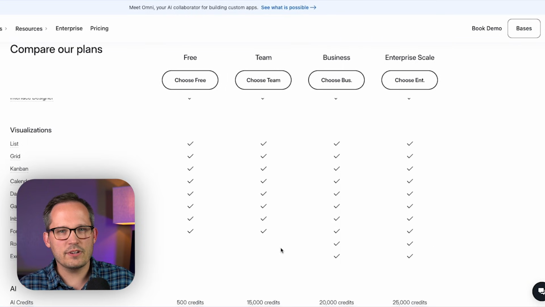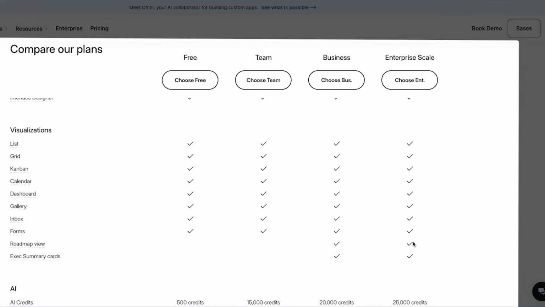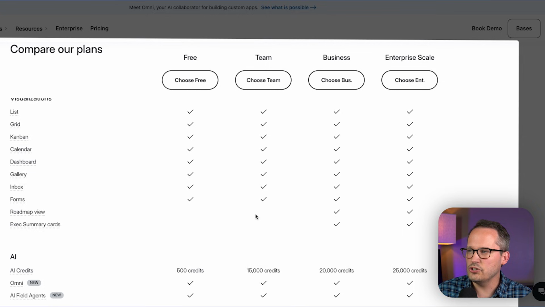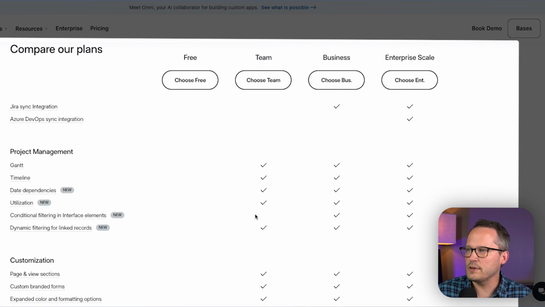In terms of the feature gating, we're starting to see some more gating happening where they really want you to be on business or enterprise scale. You can see it's starting to happen here for visualizations, where the roadmap view and executive summary cards are being pushed up. Again, the standard ones that we talked about and showed through the video are going to be generally available, although down here we've got project management functionality, and that's going to be on the team plan.